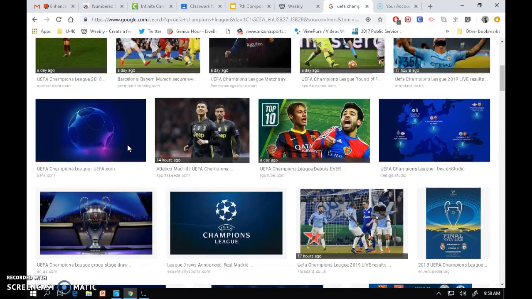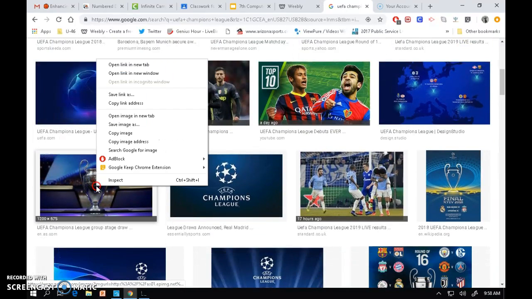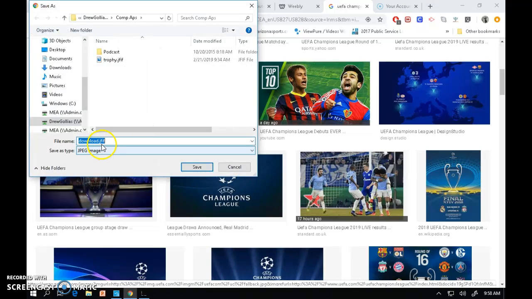The third thing I wanted to show you is how to solve the problem some of you are having with saving images. So let's say I found this image online. The problem people are having is this part that's saying JFIF. That will not work anywhere. That's not a proper file, so I need to change it to JPG.